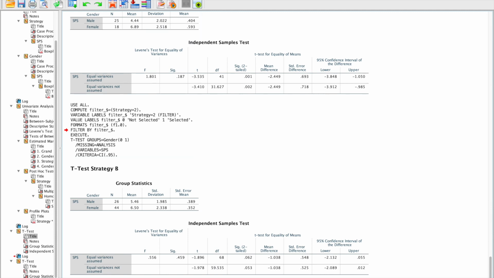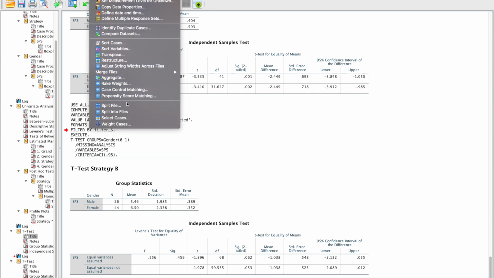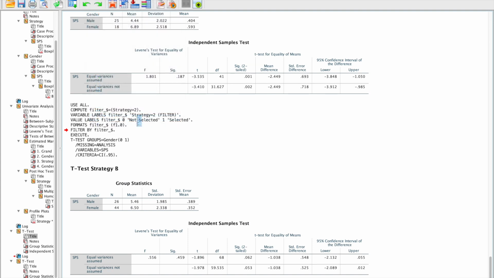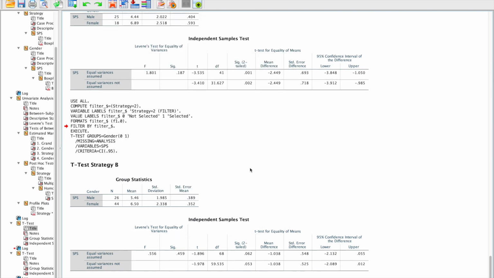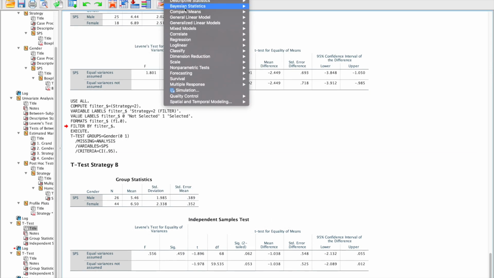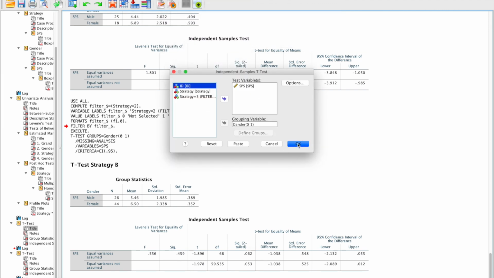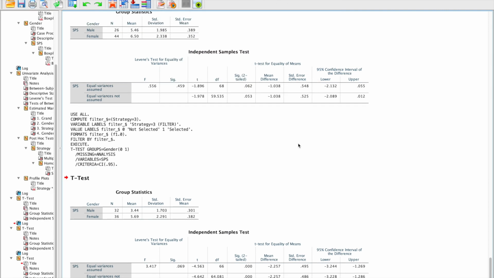I'm going to continue. I'm just going to repeat the process now for C. So data, select cases, change it to strategy 3, hit continue and OK. Ask it to do Analyze, Compare Means, Independent Samples t-test. Everything has stayed the same. I hit OK.